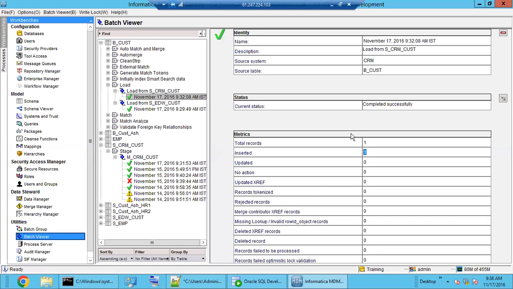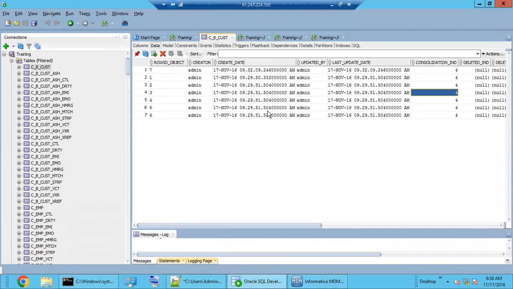So for this respective data, all the 3 processes, tokenization, matching, and merging, are going to happen in the same table. So for identifying which process has been applied, we have the consolidation indicator column. This column is very important for interviews, for our practicals, and for projects also. One question: is this an auto created column? Yes, this is a system defined column, system populated also. It will be populated by the system itself. Once we do the respective process, the system will populate this column. We cannot control it.